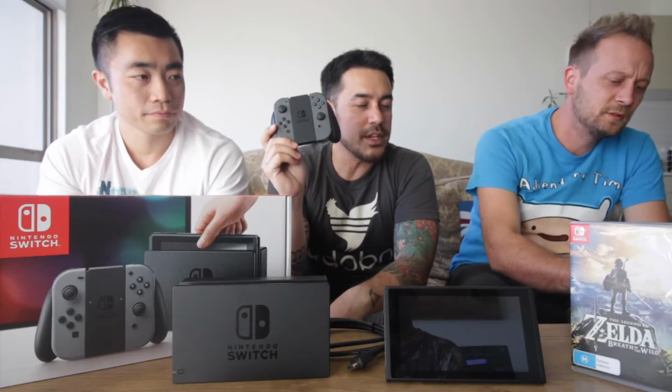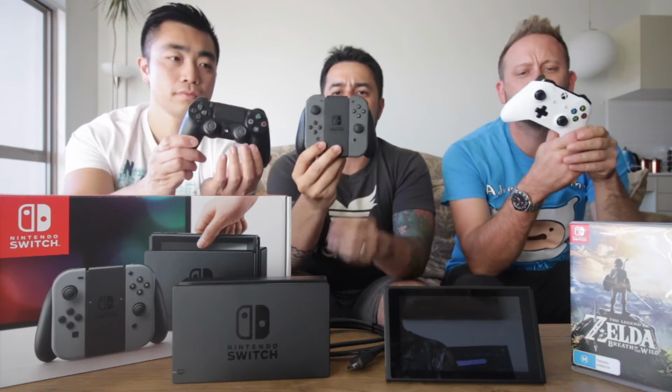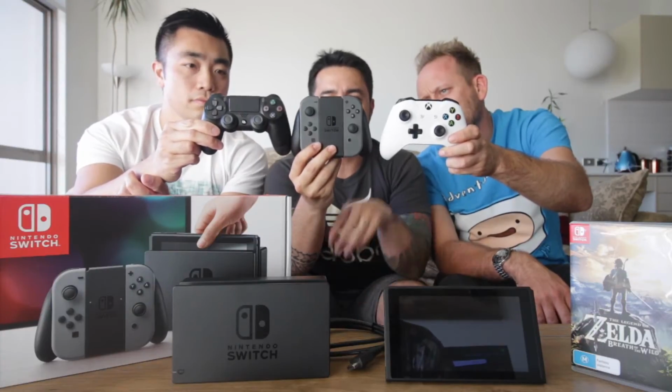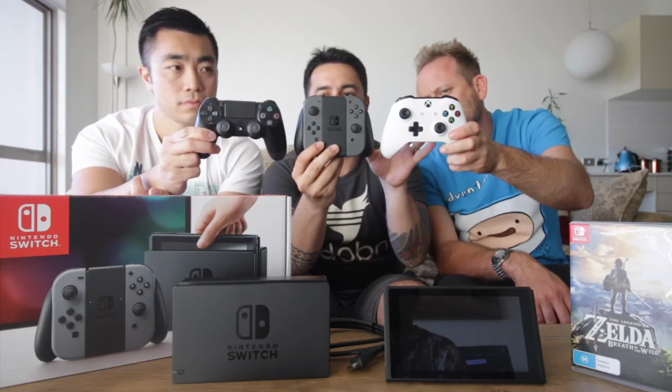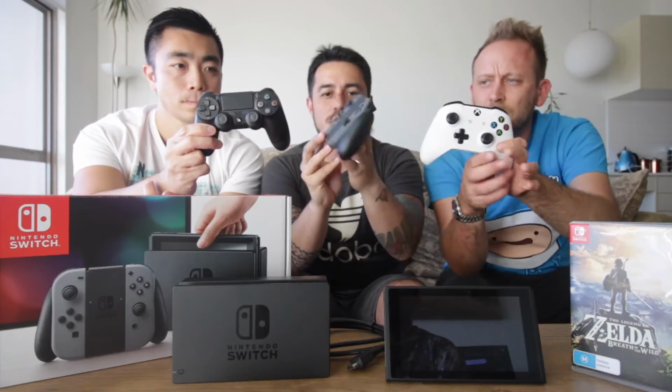So now we've got the Joy-Cons with the Joy-Con grip. It's probably a good idea to compare this to the two most used controllers. You've got the PlayStation 4 controller and the Xbox One controller. This is what they all look like side by side. Fairly more the same size, I guess, as your Xbox controller, as it's got this big fat squarey bit here in the middle. In terms of ergonomics, holding it, it does feel a little bit cheaper than the other two controllers. You've got your LNRs, your XYBAs here.